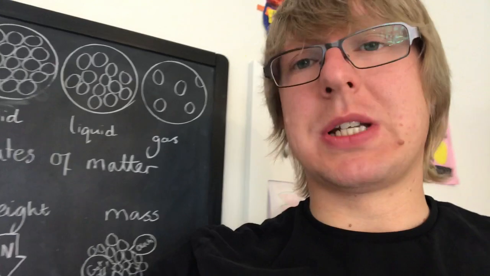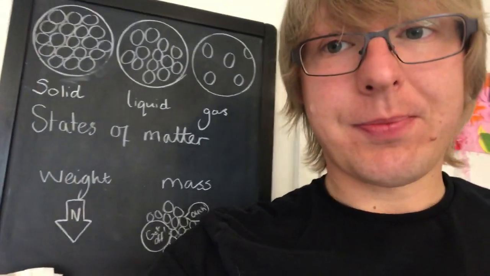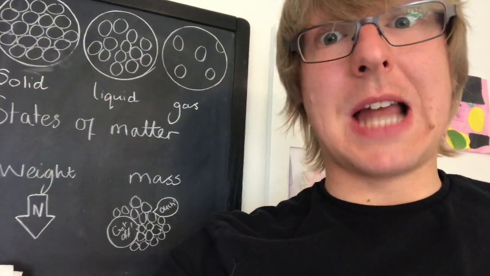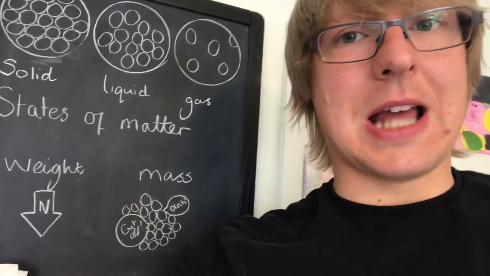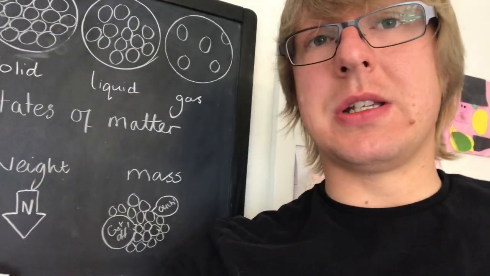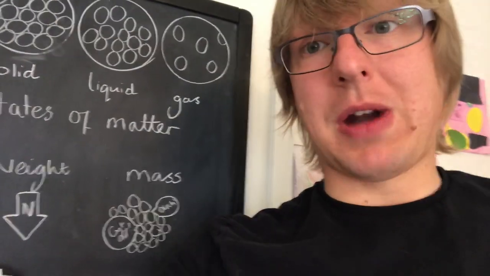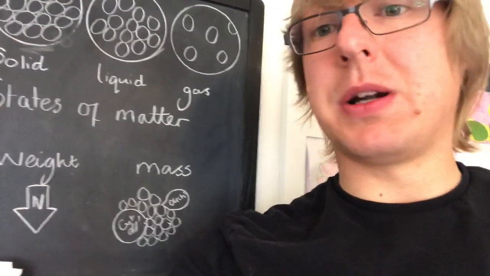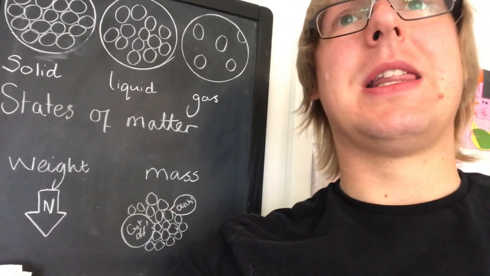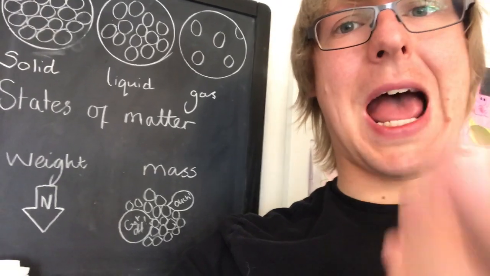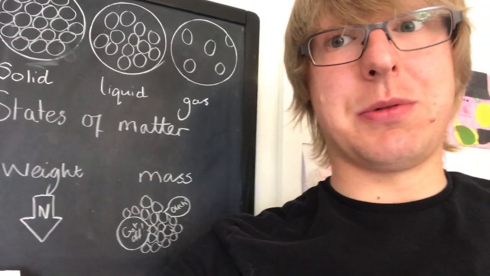Now, we talked in the last video about density. And sometimes we confuse density with weight. Weight is actually the measure of newtons, the measure of the pull of gravity towards the centre of the Earth. Whereas if we're talking about mass, then we're talking about density. We're talking about how many molecules we can pack into a certain area.